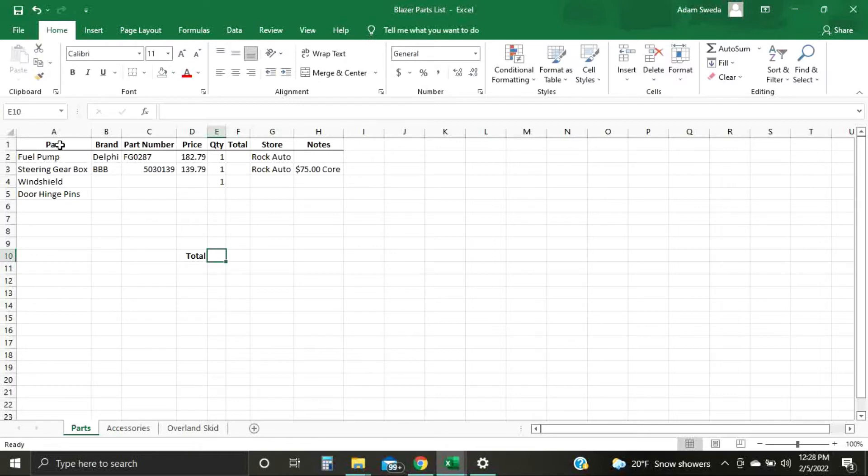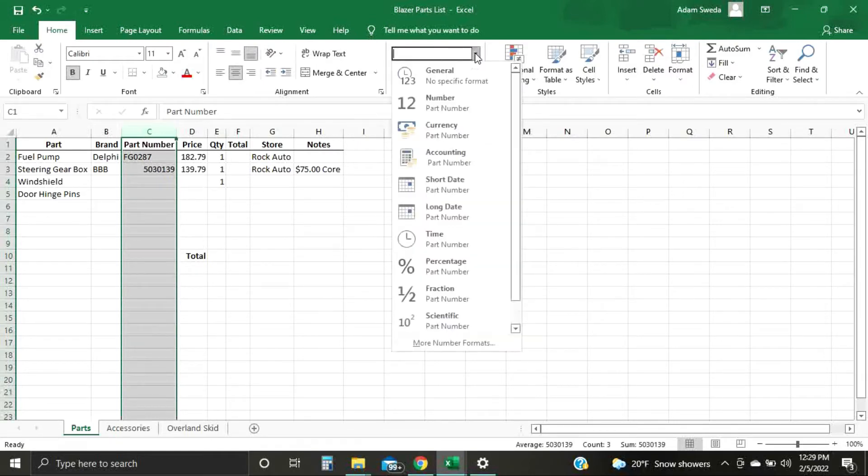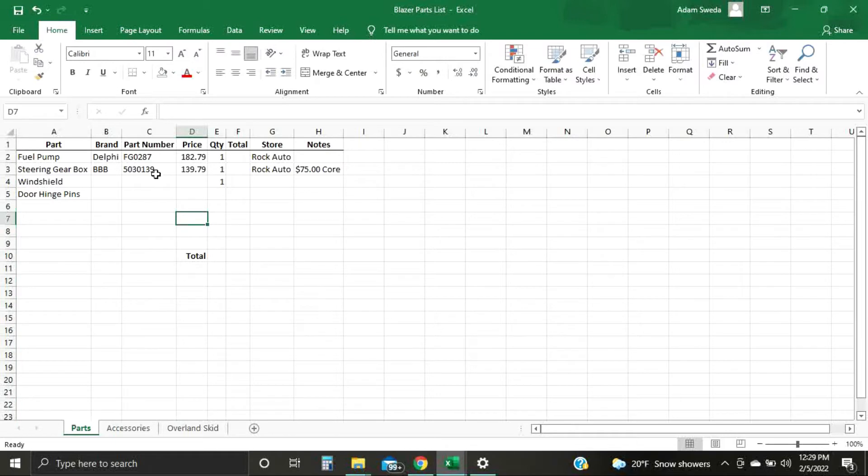Right now it's just basic. I've got my header up top like I showed you how to set up. Down here I have a Total row under the price category because I want the total quantity of parts I need and the total cost. Now we need to format these cells. General format will work for the wording. For the part number — if it starts with a letter it's considered general wording and it's aligned to the left of the cell; if it's just a number, it's aligned to the right. I want to format the part number column as text, which will pull it over to the left.